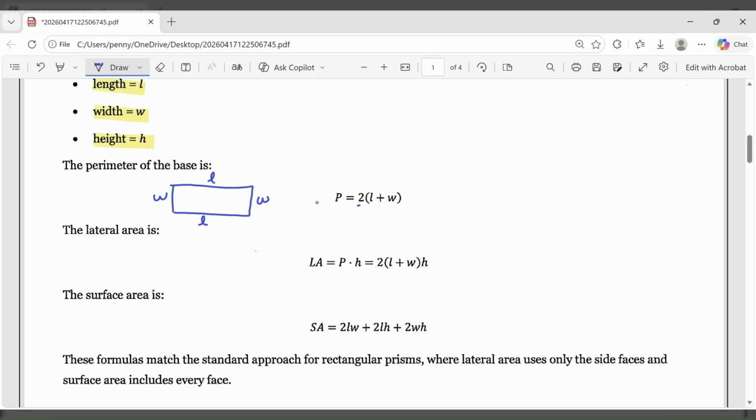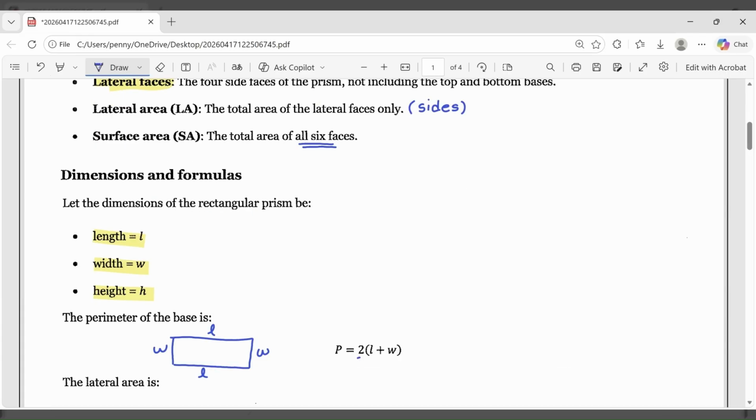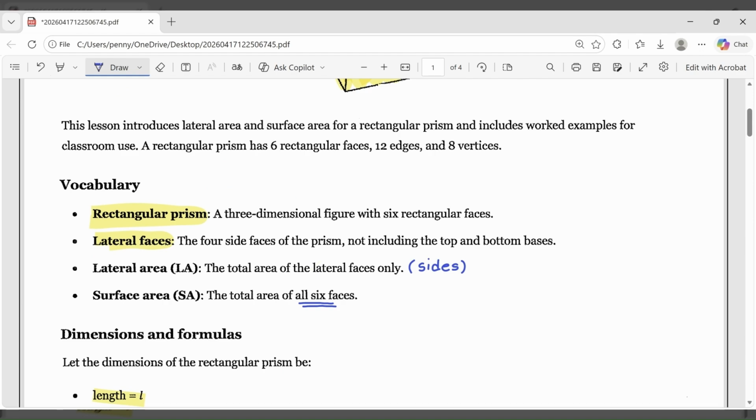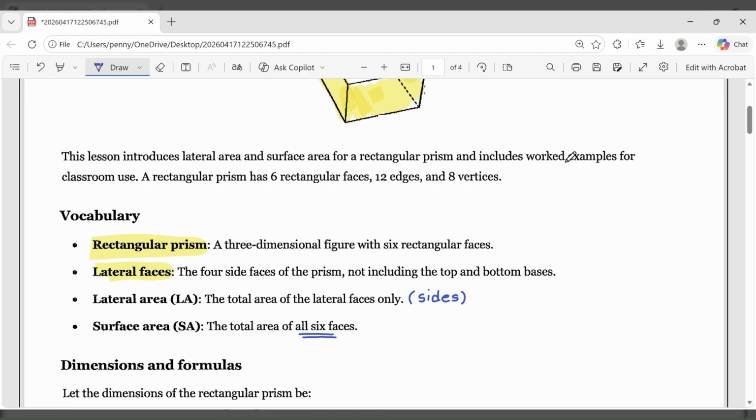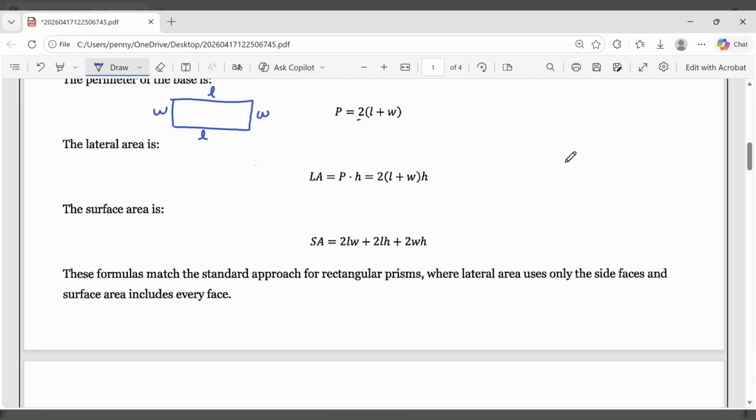Now that can be applied not just to the bottom, but each side when you're talking about a 3D figure. When we look here, each has some form of length and width, right? If I was talking about this, then I would have length and width, length, width, length, width, and so forth for all 4 sides. What it also has in addition to length and width is a height.